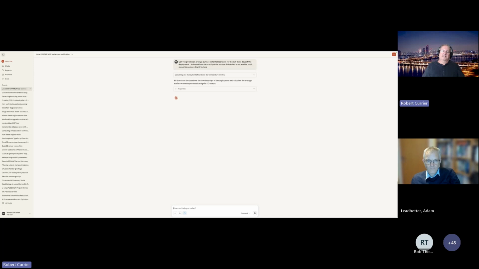So it's pulling the data down, going to convert it to pandas. It's a demo, so it's not going to work.